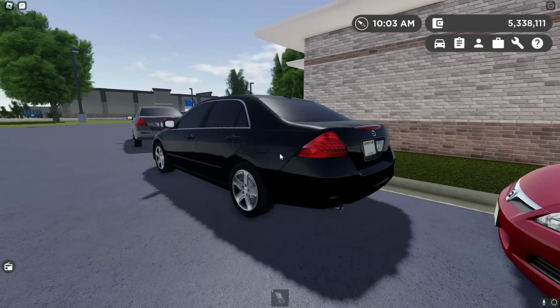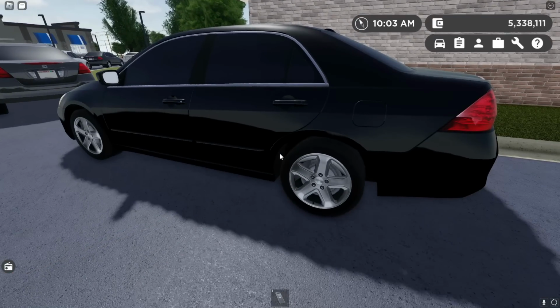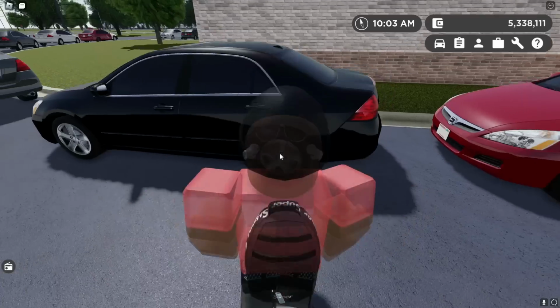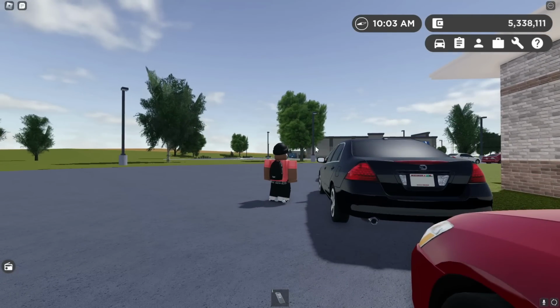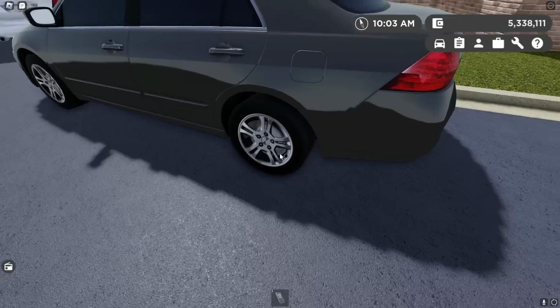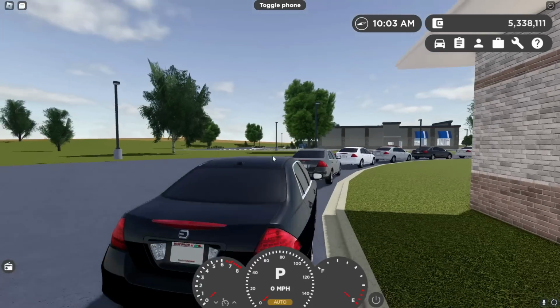One of my favorite trims, the EX 6-speed manual. One thing that you might notice, these wheels look like they're from something. Well, from my guesses, I'm going to say it's off the Acura TL Type S 2002 model. These look very similar to that, and it suits this car very well. I think 5 spokes just look really good on this car. I mean, just look at these. I know these aren't particularly 5 spokes, but it looks like a 5 spoke. But yeah, 5 spokes just look really good on this car. So let's get in.